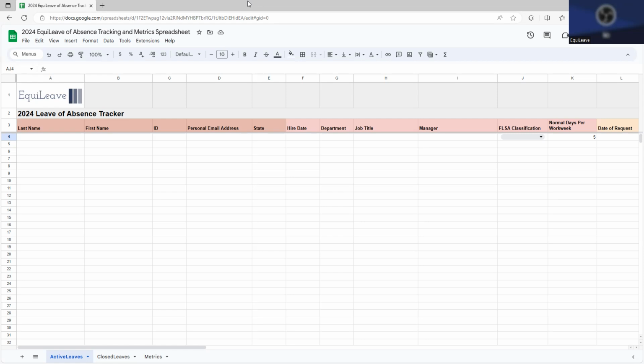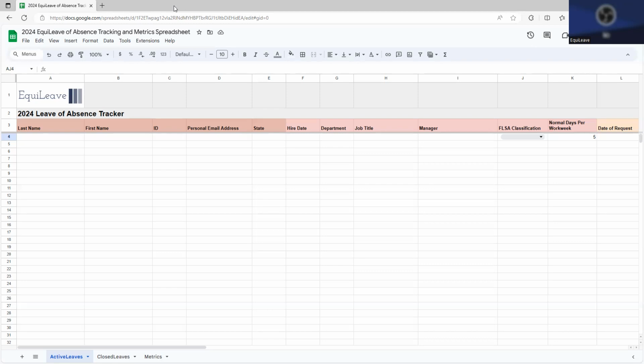And so the absence tracker is a good way to potentially store some of that data and also to make sure that you, as the leave administrator, are keeping on track of the things that you need to do to support someone's leave of absence. So there's a bunch of different ways that you can use it. Every employer is going to be a bit different in how they track these things and how they manage leave of absences, but that's the kind of organization that might benefit from using the leave of absence tracker and the ways in which you might use it.